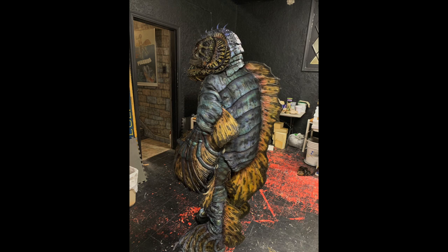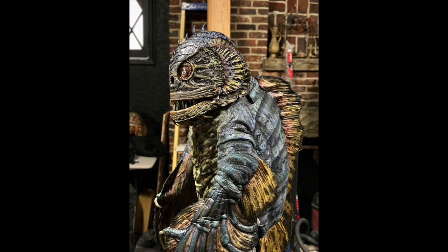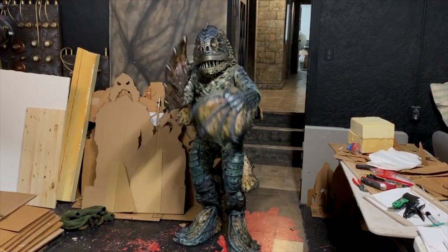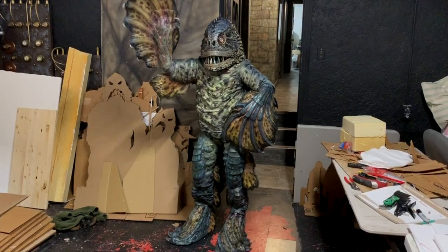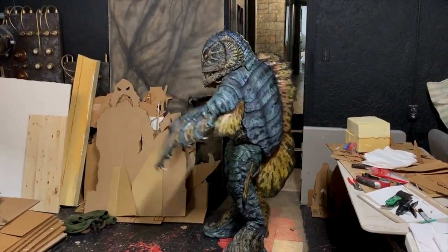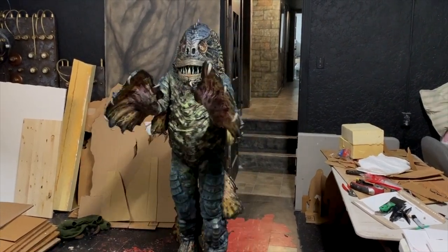This was before it was actually glossed up — it looked even better glossed up — but it was a big hit at the show. It came out pretty good for a sort of thrown-together suit, and Xena was pretty happy with it. She was so happy she was always dancing. The suit moved really well and really easily — it did the things I wanted it to do.